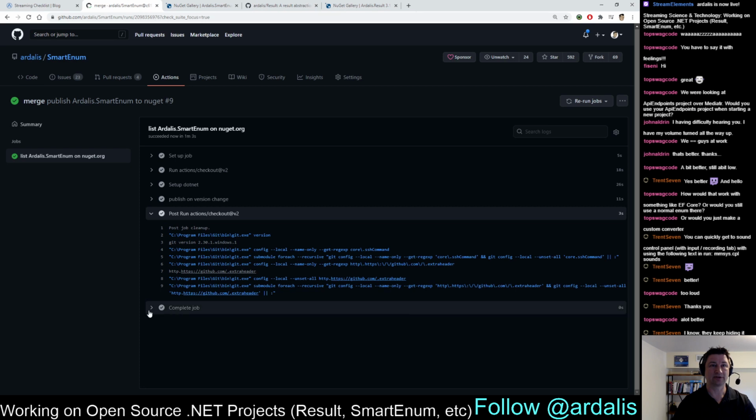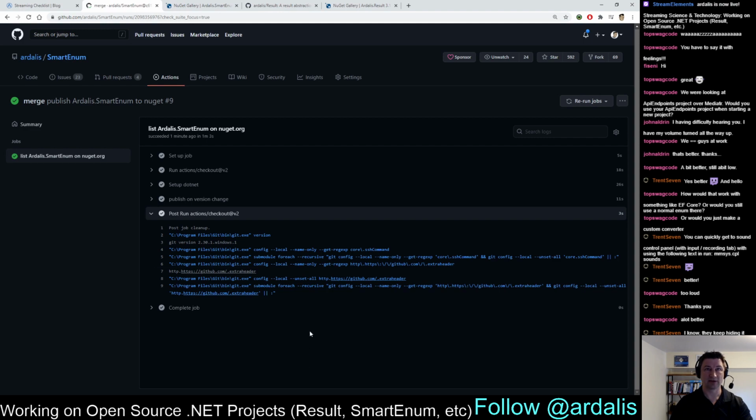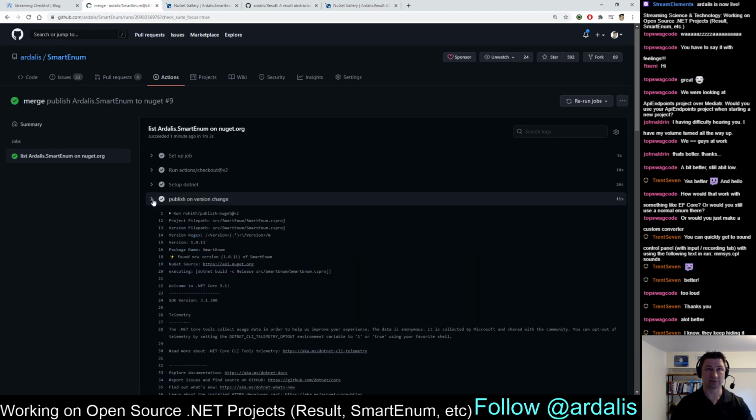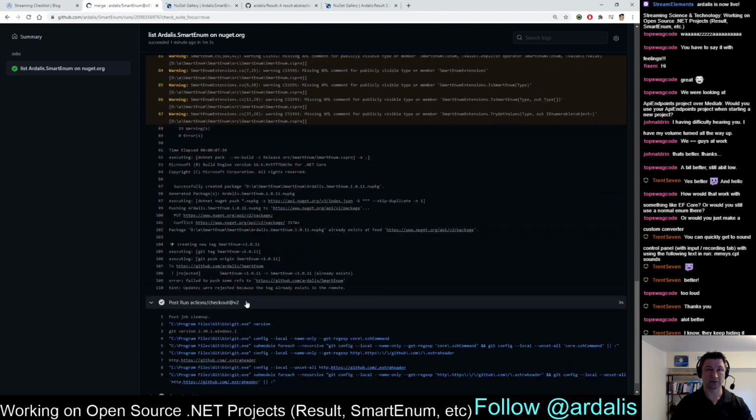Alright, let's see if that was enough time for this to run. Looks like it was. So, sweet. So if I come here and we refresh, there should be a 2.0.1 pending, which there's not. That's not a good sign. Why is there not? You said you worked. Publish on version change. Blah, blah, blah.